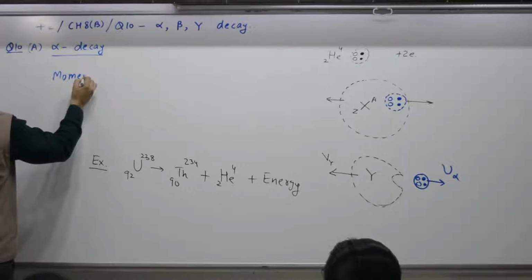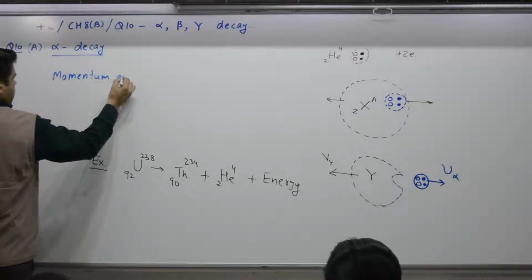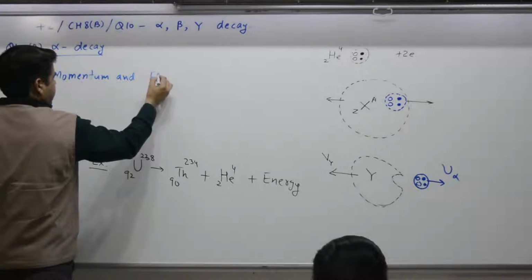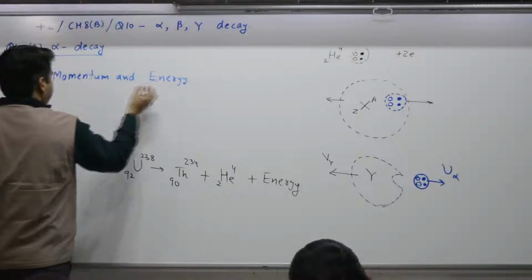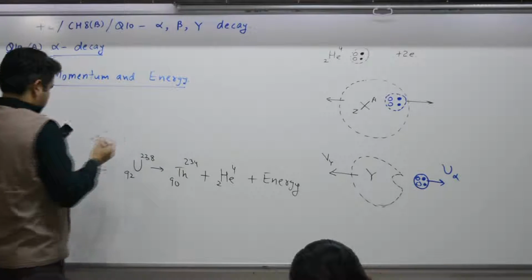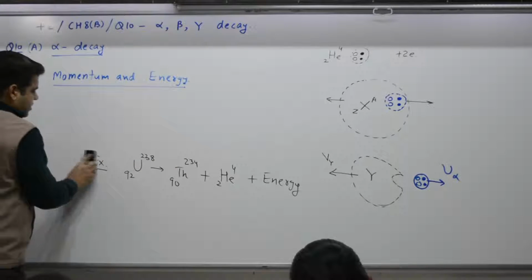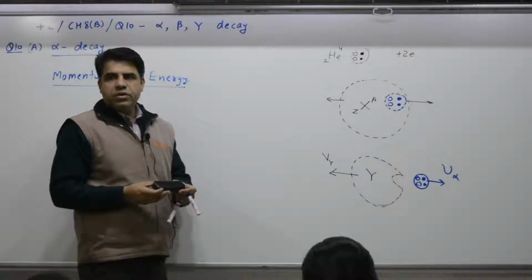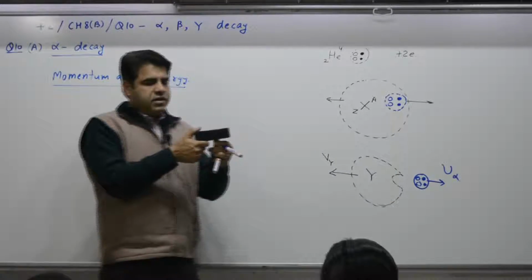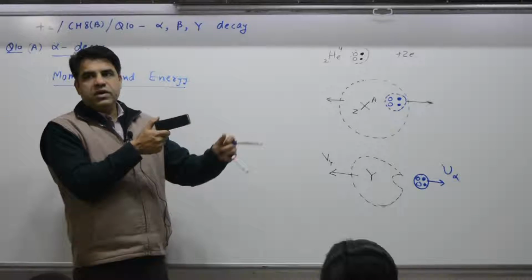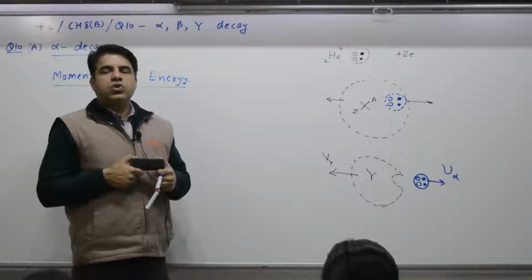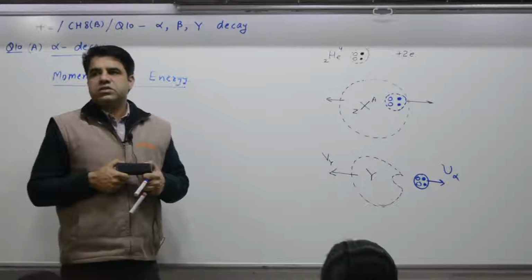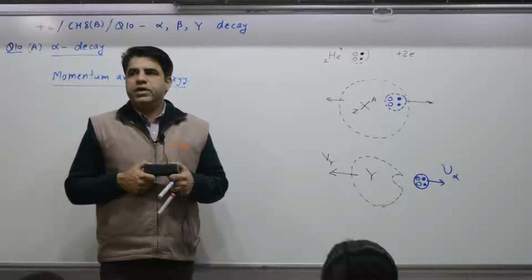Momentum and energy, primarily kinetic energy. The phenomenon is the same as you covered in chapters 2, 3, 4 and plus 1. If you fire a gun, the bullet moves forward and the gun moves backward. Total momentum remains constant. Law of conservation of momentum.